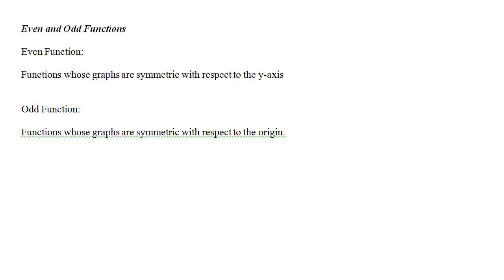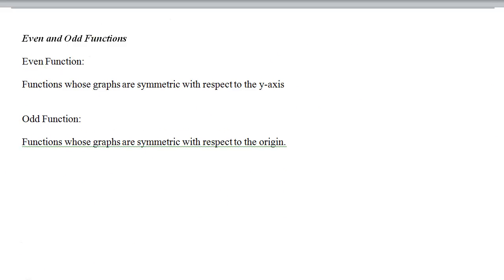Even and odd functions, pretty simple concept. It basically all just breaks down to an even function, and you can think of this as the most basic, which would be an x squared. That's your parent quadratic, which has symmetry. A little better. Symmetry about the y-axis. So those would be even functions. If it's symmetric about y, it is considered an even function.